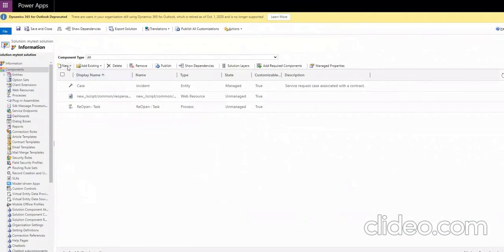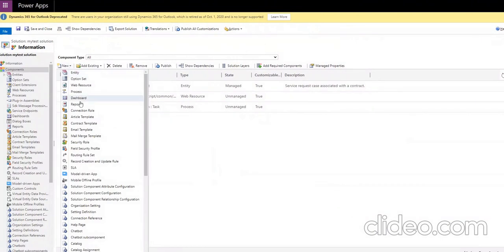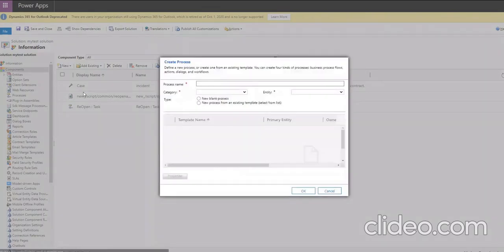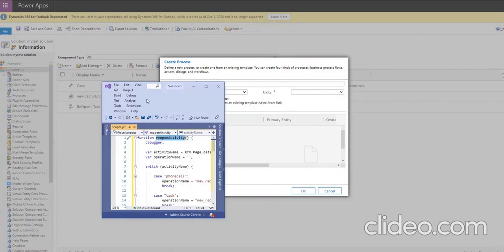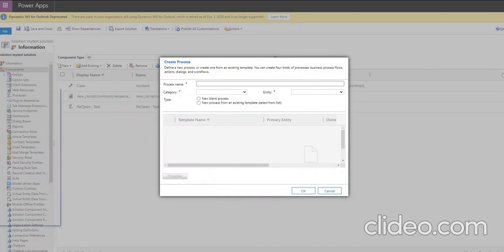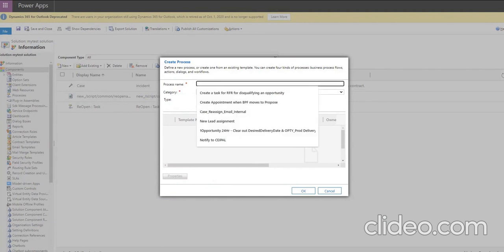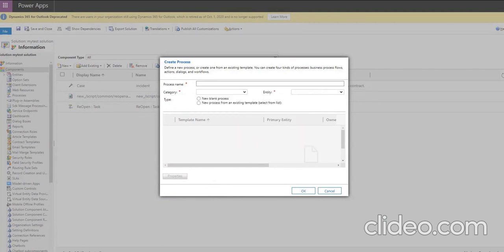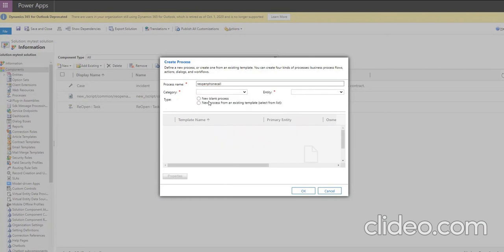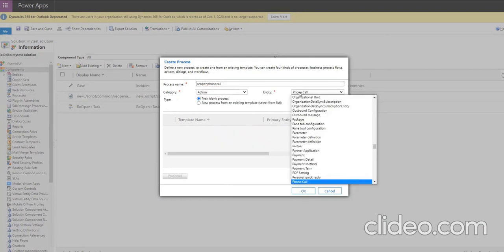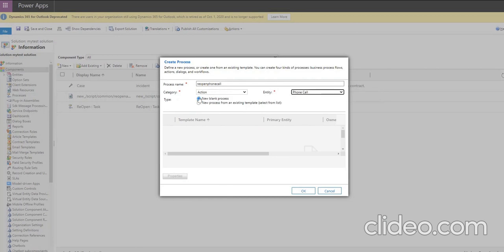Since it is taking time, we will utilize our time to create another process for phone call, to reopen a phone call. Again, the process name is this, category is action, entity is phone call.